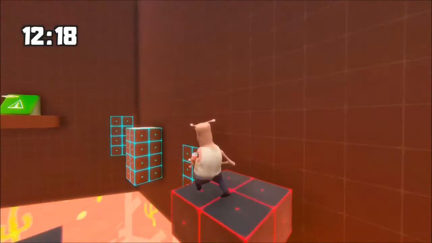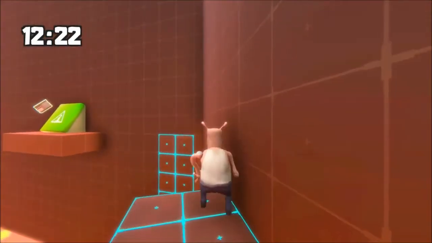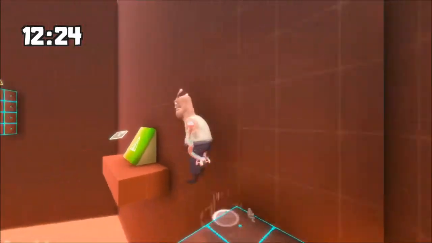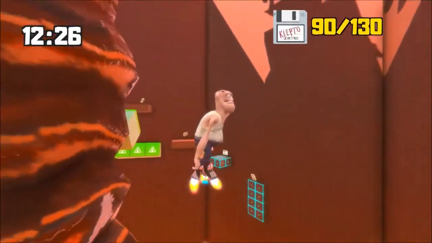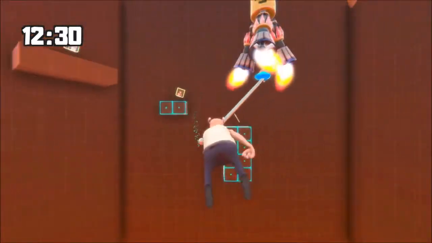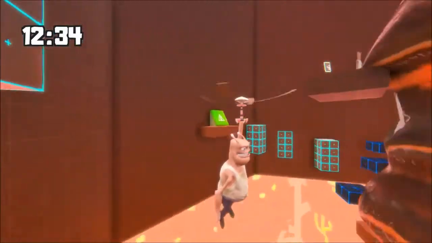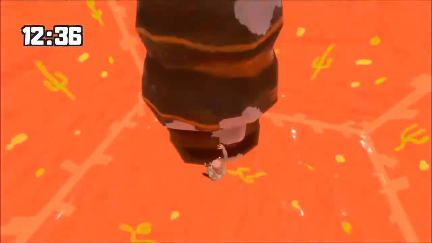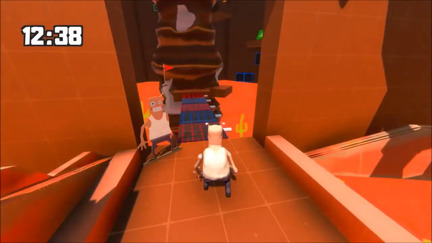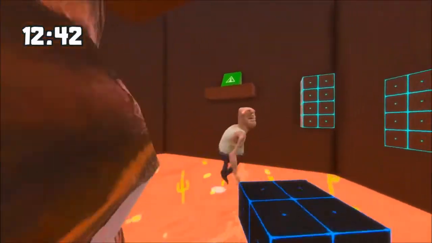Steady, steady, double jump. Okay, we land on you. Double jump, you know what's coming. Double jump onto you. Oh, we didn't get the floppy disk. Oh, did we? Okay. And we lock onto you. Whew. And double jump. No, no, no. How have I spent 12 minutes on this one level? One level. How is this possible?